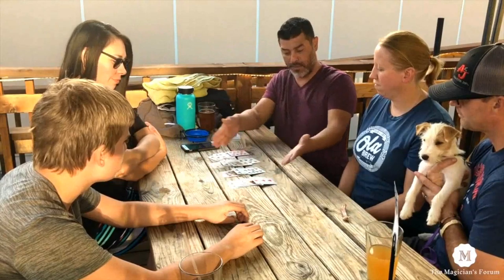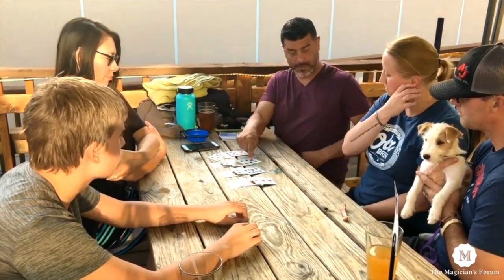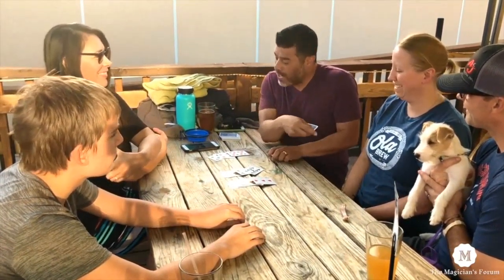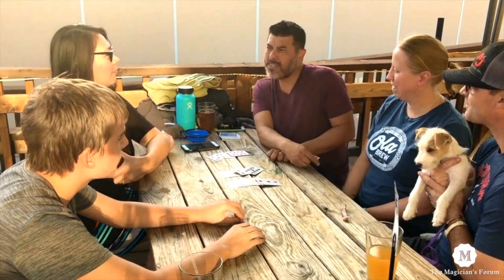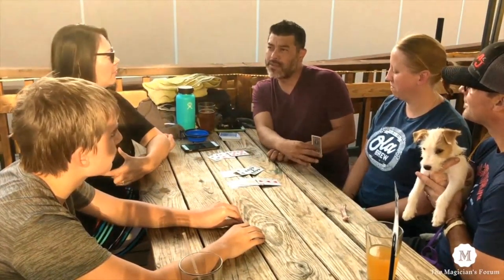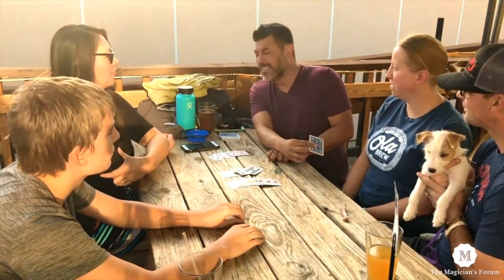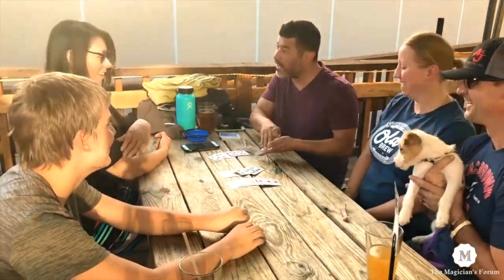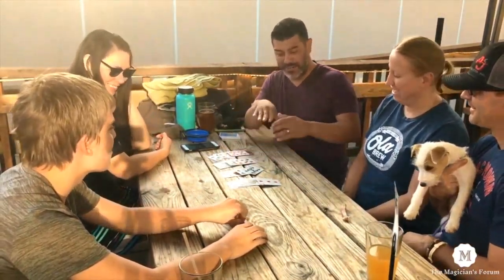Let's start with you, Cheryl. You can tell me which pile contains the card you are at this point only thinking of. Which pile is it? It's in that pile — this one here. Yep, all right. Oh my gosh. Okay, now I really hope this works — this has been incredibly difficult. If I was Cheryl... I mean, we haven't known each other for long, actually a few years I think. You chose this card. What was your card? And it is the seven of spades! Isn't that crazy?